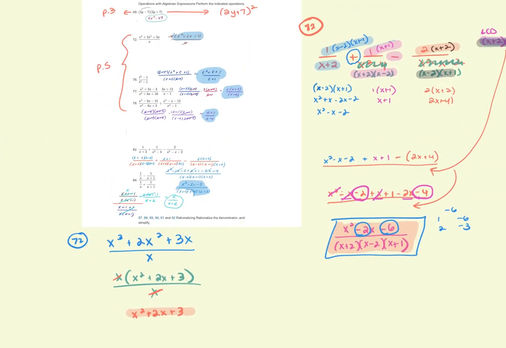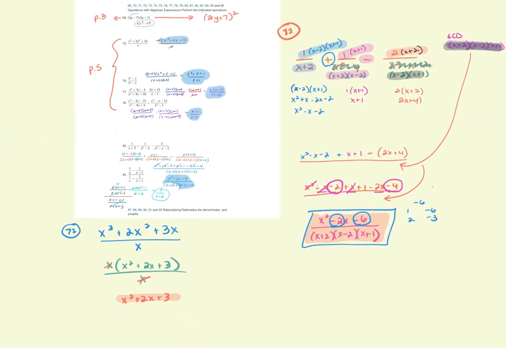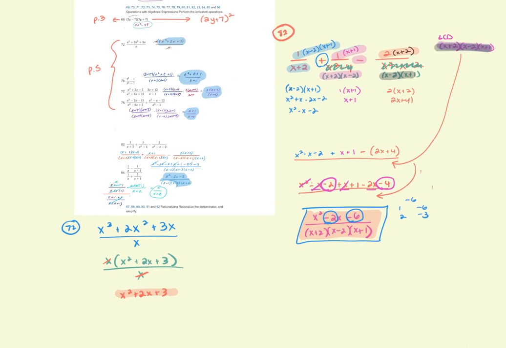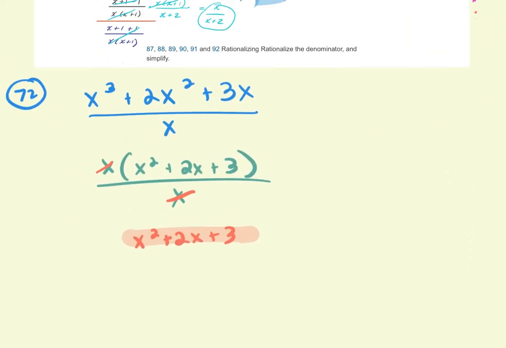Other questions on this page? Yeah. So for 72, if it was on the numerator, x plus x squared plus 2x plus 3, you can't cancel it out, because it's part of a sum. You can actually cancel, like I could have done this because they all have 1. I can just do it that way. It would be x squared plus 2x plus 3, so same answer. You just want to get in the habit of factoring it out because it won't always all have the same thing.